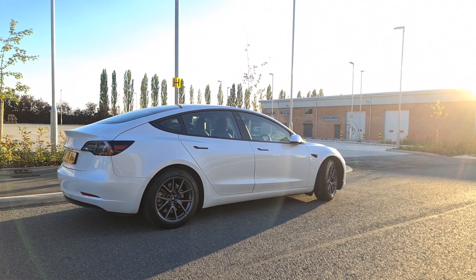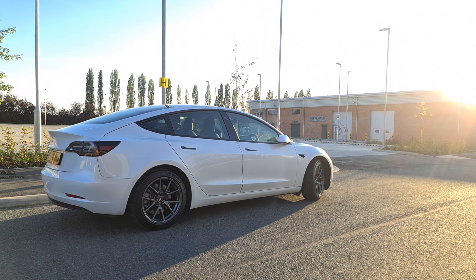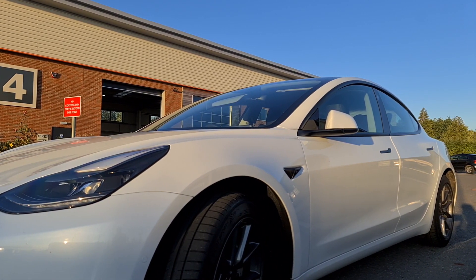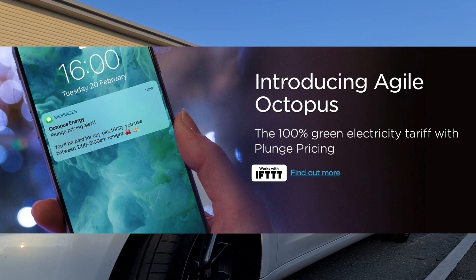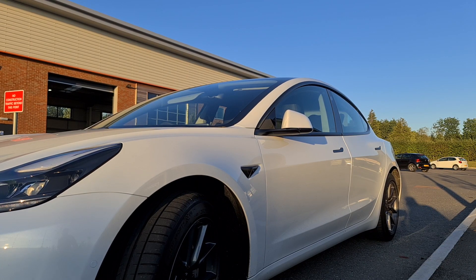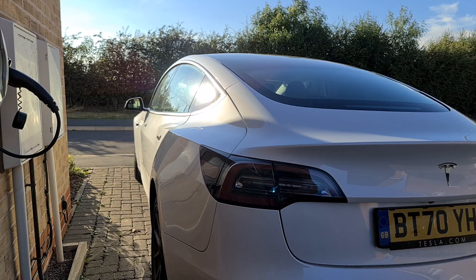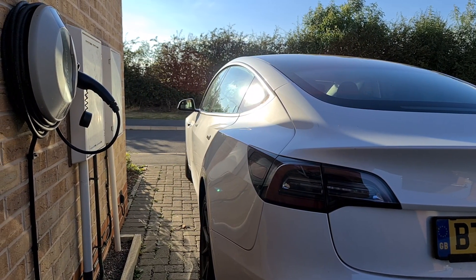So what other EV tariffs are on the market? Octopus also has an innovative tariff called Octopus Agile — they effectively monitor the wholesale price of electricity and you pay a different rate every 30 minutes. This tariff is great for electricity usage out of peak hours, but more expensive during peak hours generally. Previously there have been times where they've literally paid the customer to use electricity, which seems totally bonkers, but every low comes a high — during peak times you can be paying more than the average UK price. Octopus have put a cap at 35 pence per kilowatt hour, which is almost double the UK average price, so prices have no daily stability.